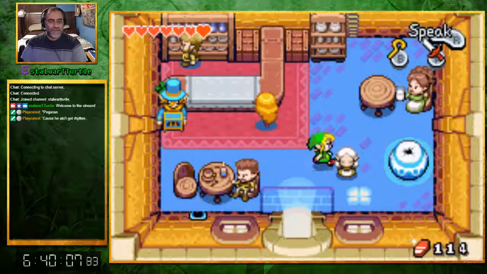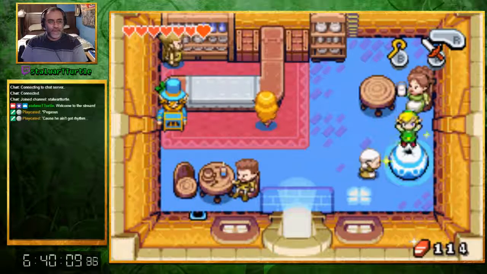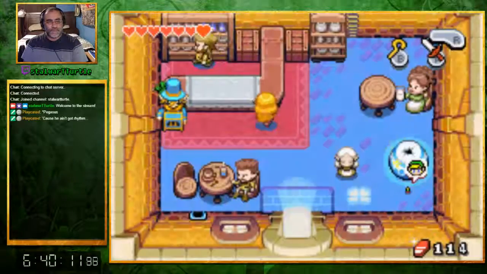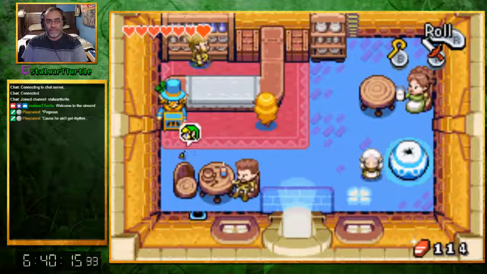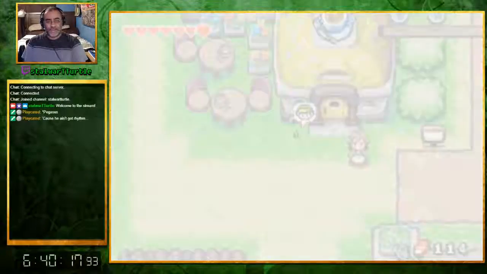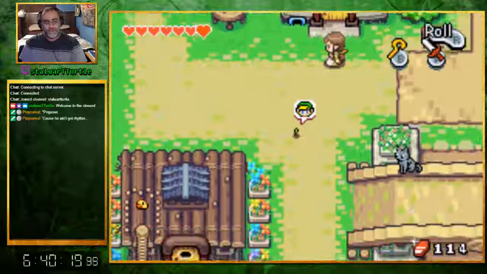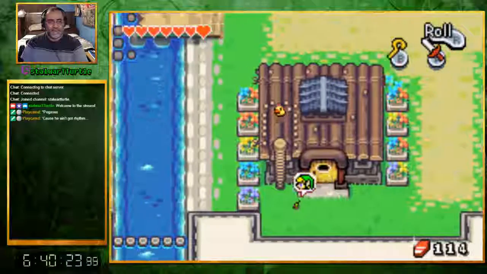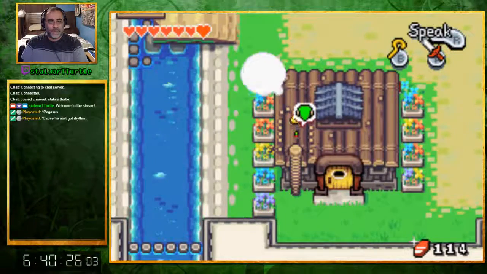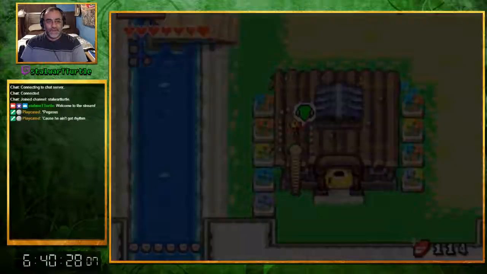Can get Minish in here. Yeah. And leave out the front. Click, click, click. What do I do with this little kinstones?